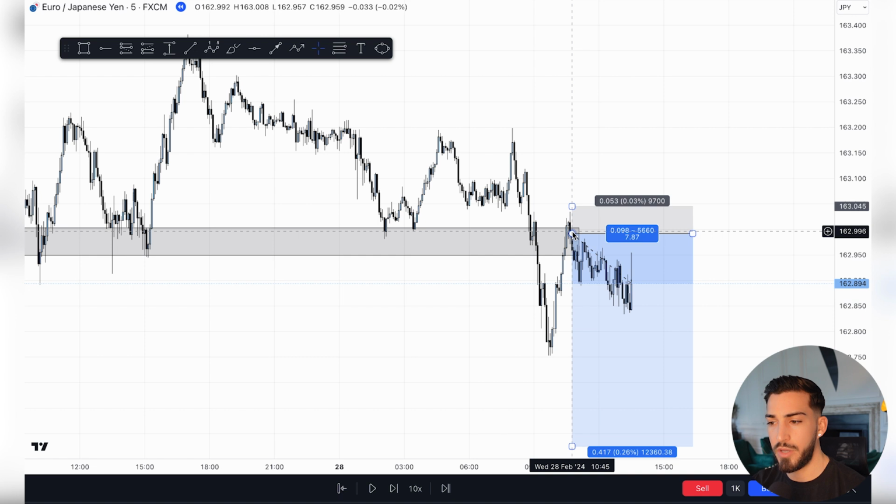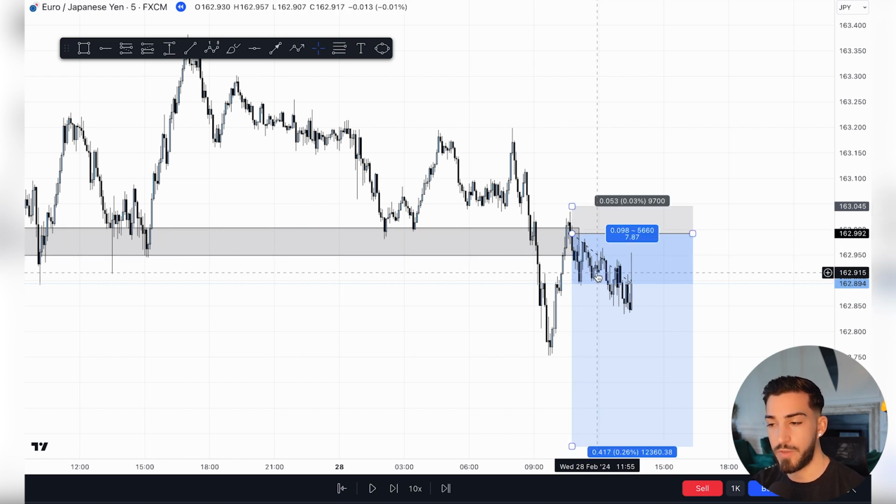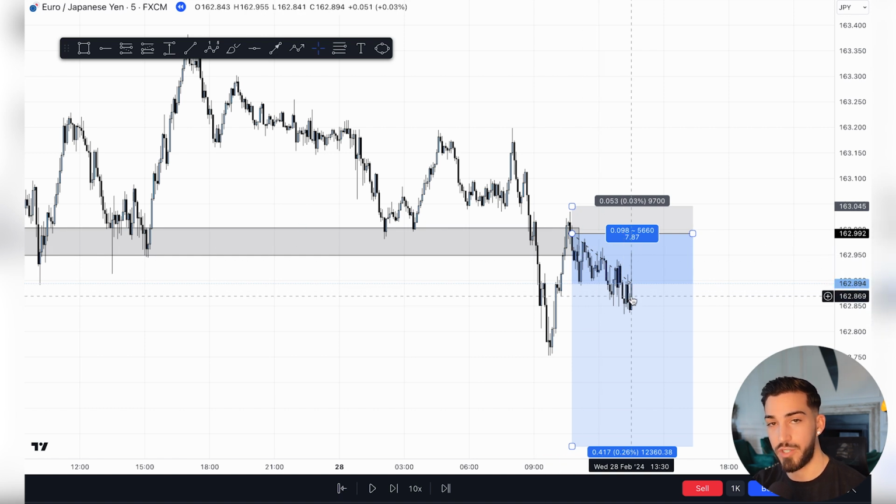point here, you should be actively watching your trades to see how price moves whilst you're in it. Because for example, if you took a sell position here and you just set and forget it, didn't manage your trade whilst you were in it, you wouldn't have been aware that price was moving in this correction to then exit your position. Okay, you do not want to be in a trade if price is just correcting to the downside. You'd want to get out of that in profit, call yourself lucky, and then look to take buy positions.